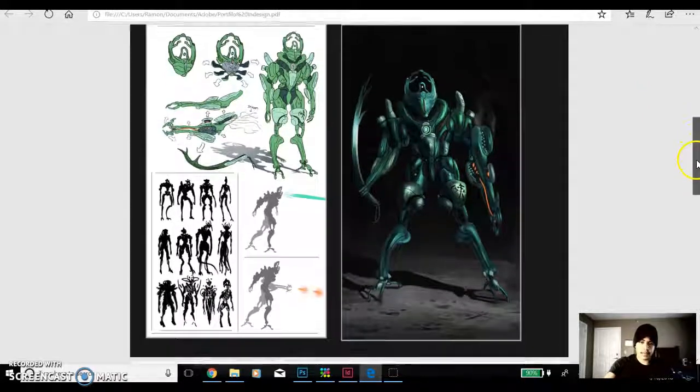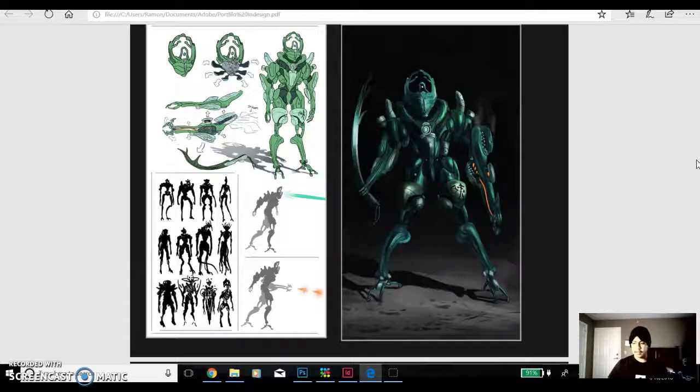And here is some concept art. The concept art page. This is really the only good one here, because our class, we don't really bother with concept art. We're more with illustrations, pretty much.